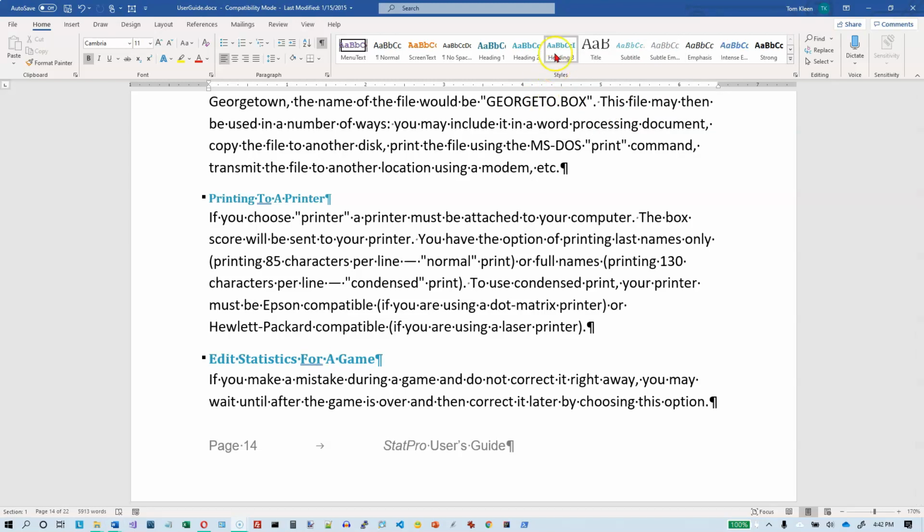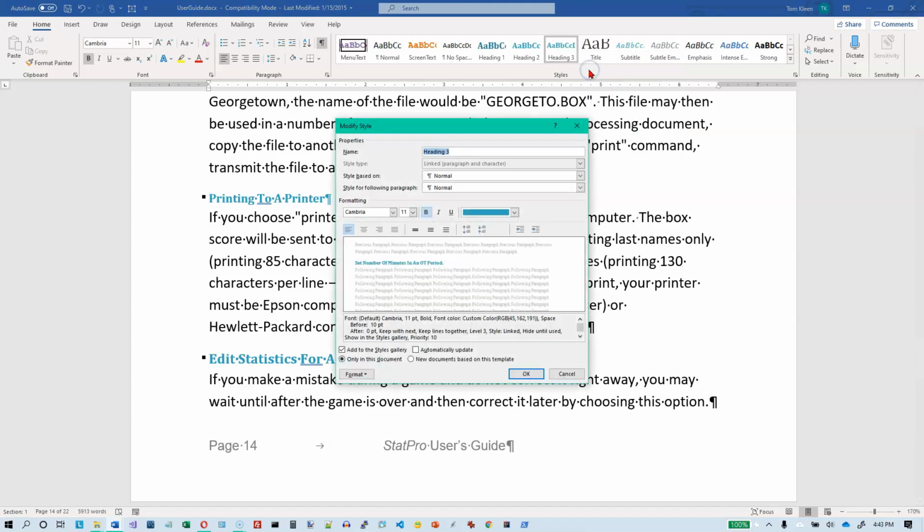So I said that these are paragraph styles. If you right-click on one of these, and let's choose Modify. I still think that changing it here and then choosing Update is the easiest way to change a style. But you can also go to Modify here and click on that. And when we go to Modify, it gives us some information here. It tells us what the name of the style is. It tells us that this is based on the normal text.